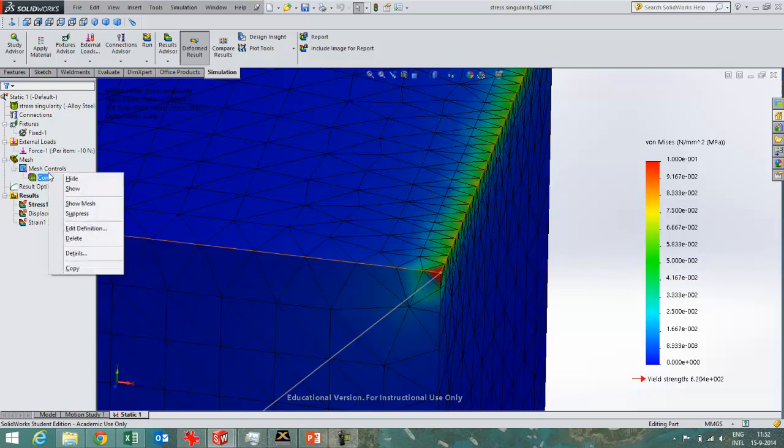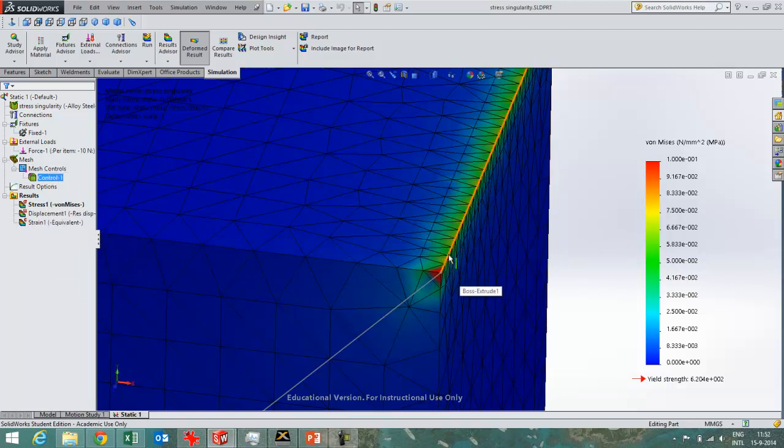When I decrease this control, so when I decrease the mesh size on this line, the elements will become smaller, so also the force will be divided over a smaller area, meaning that the stress will go to infinite, because the stress is calculated by dividing the force by an area. If you decrease the area size and it goes to zero, then the stress will just increase, meaning that you should never trust the results of a stress concentration in a very small area.